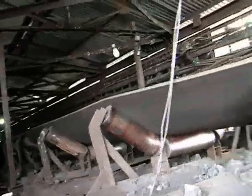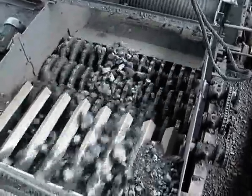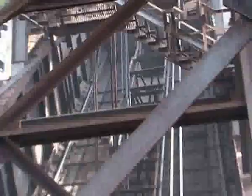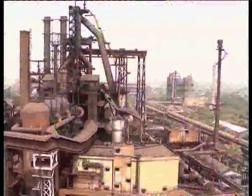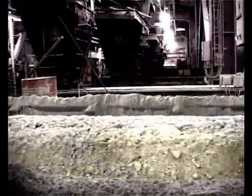In the coke handling plant, the coke is passed through 80 mm grizzly. The oversized coke, that is coke with size more than 80 mm, is sent to the coke cutter. The undersized coke, that is coke with less than 80 mm size, and the coke after the cutter are sent to 20 mm grizzly. From the 20 mm grizzly, the coke with size more than 20 mm is sent to the blast furnace. The undersized coke is collected in the domestic bunkers for subsequent use in raw materials handling plant and sinter plant.